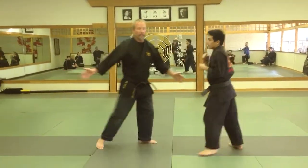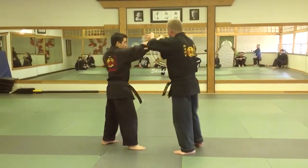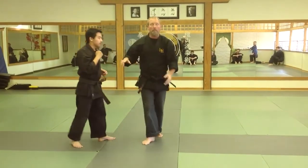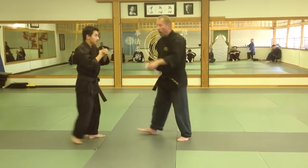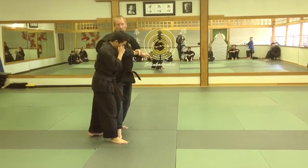Now if I zone to the inside — if I zone to the right side — I take this one up and I'm just going to move to the other side. So what I'm going to do is wait for the hand and just check that side. This is very important: I don't want to come here when he goes to punch. I'm going to pick it up and then I can zone, or I can just move into the zone.